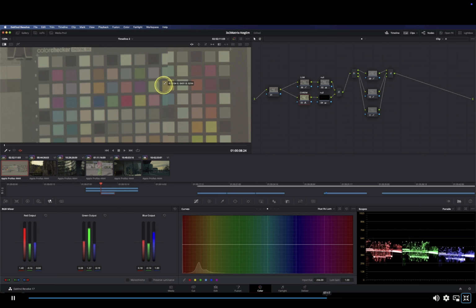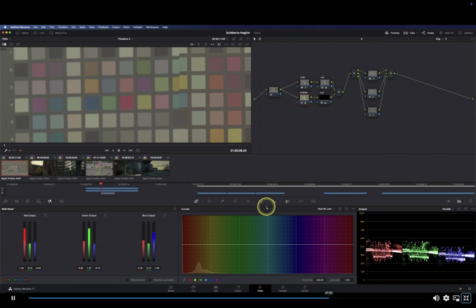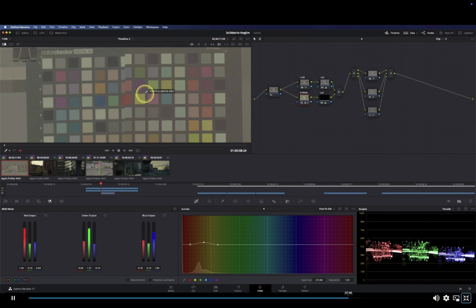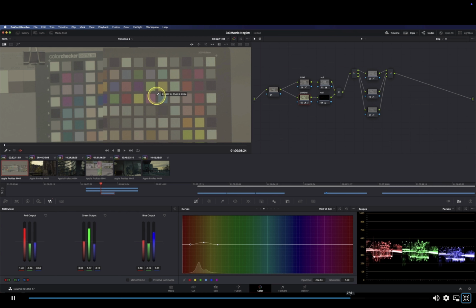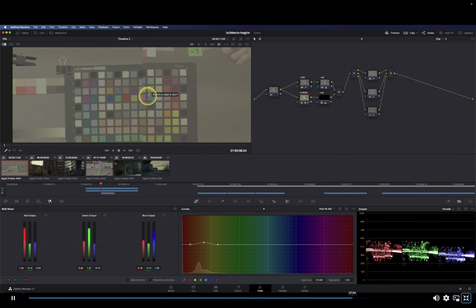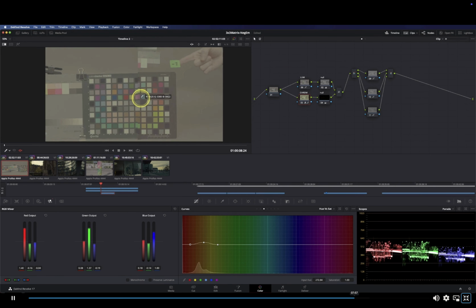And same for the chrominance, for example, we can dial in some more saturation into the yellow. And for example, I think the red patch is still too magenta, so in here we use the hue versus hue and rotate this one more towards the greenish tone. And again, same thing here. After you're done with all the patches, you can extend the handles, and of course also in the hue versus sat. Basically that's it. So always compare and see if all your patches line up and if it's looking good.